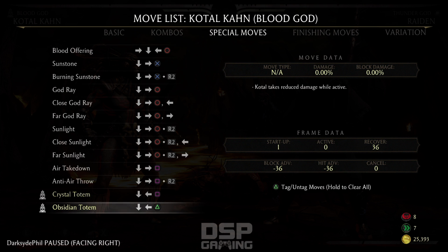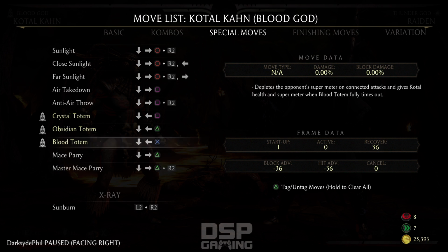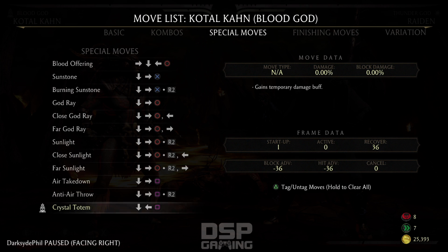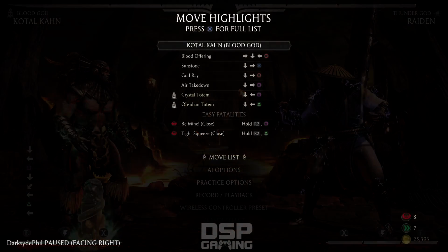Gains temporary damage buff and takes reduced damage while active. Can you do them? Oh, Blood Totem. Replace the opponent's super meter on connected attacks and gives Kotal health and super meter when the Blood Totem fully times out. Jesus. So 3 totems. Everything else looks the same. I think you can only do one at once, right?